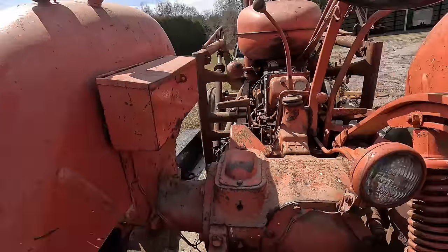Somebody has bent this front axle pivot in. And, well, they probably didn't bend it in. They actually bent it out. And imagine that front end fell off at one point in time, because this should be flipped 180. And this little block should be on the back. So I'll bet you they pulled that forward, was pulling it out of the mud or something, and they messed that up. Yeah, so I can bend that straight. We'll put that back to the way it should be. I'm sure they probably yanked on that thing and bent that out. That front end probably fell. Well, it didn't fall out from under it, but I'm sure it got bent up.